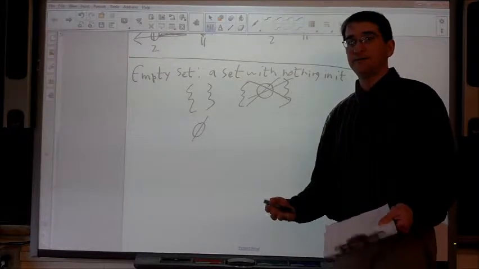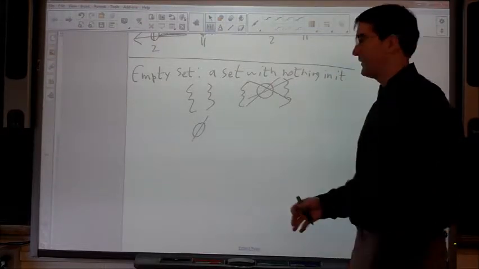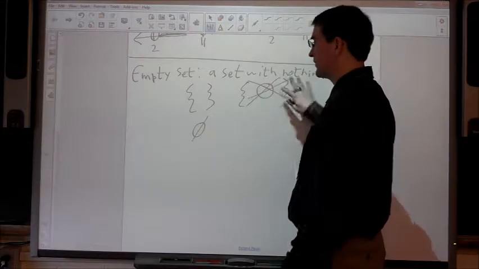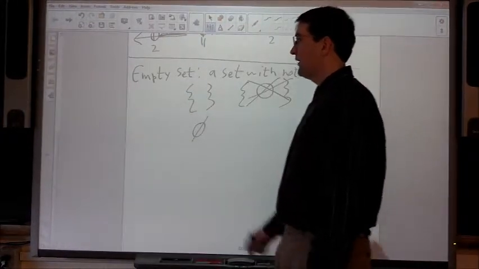It has a box in it. The smaller box has nothing in it. So it's not quite the same thing. It's a little bit confusing. Just don't worry about that. Just either go with one or the other of these.